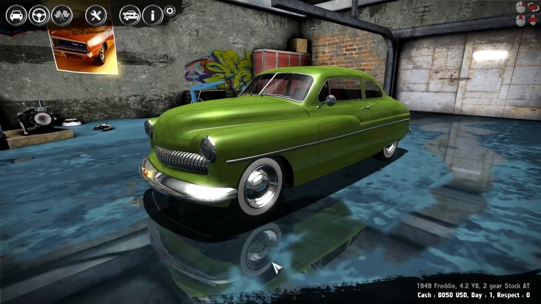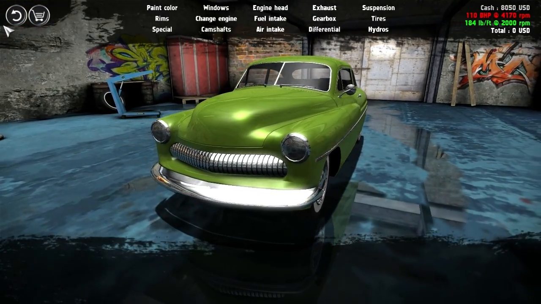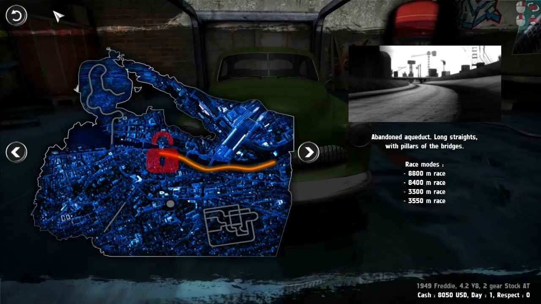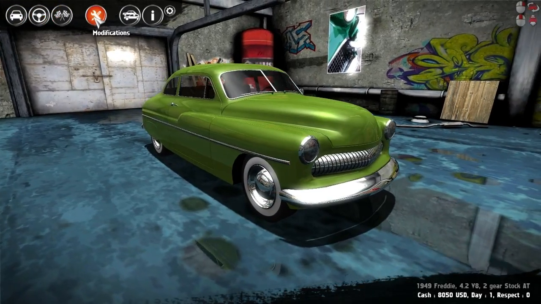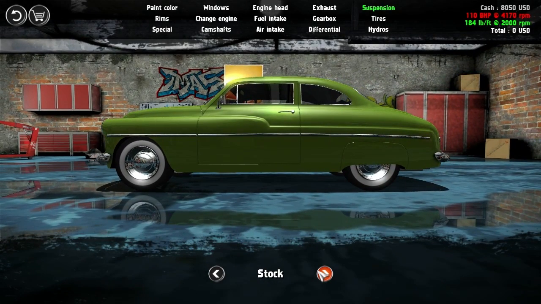So it's supposed to be, you know, American stuff and Lowriders. Since I was just telling you about all the stuff here, I'll explain it anyways. So here we got some new buttons now. We got test drive, where you could just test your car out. City map, where you could look around the city and go racing people. We won't do that quite yet. And you have modifications. The game itself is called American Lowriders. So first thing you should do.